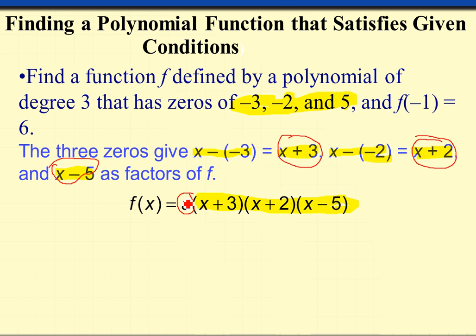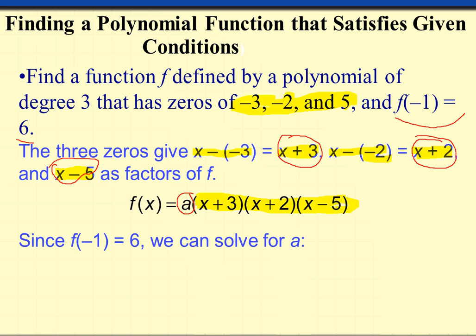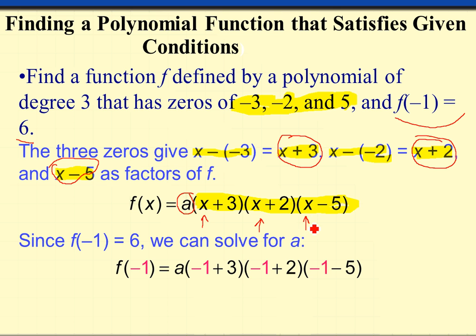But what we need to do is find the value of a that's required if we're going to have f of -1 be equal to 6. In other words, if we put -1 into the function, we get a 6 for y. So that's the big deal. Well, we will solve for a by already knowing that if x is -1, y is 6. So that means we put -1 in for each of these x's. That's what I've done below.